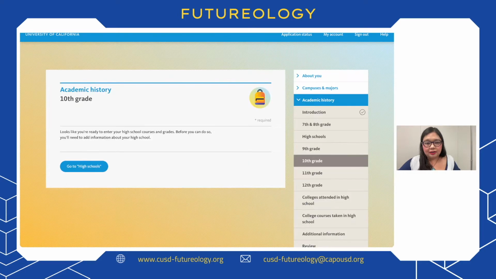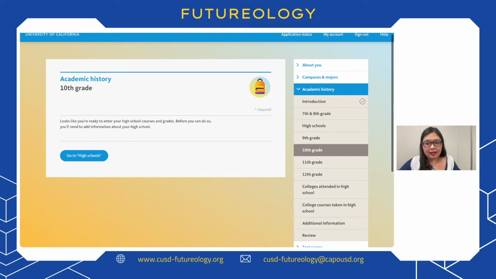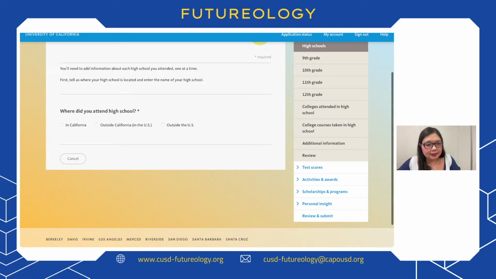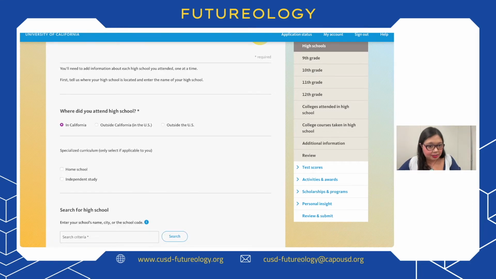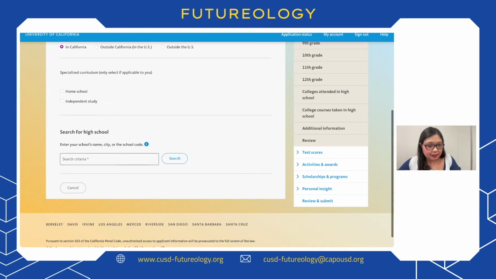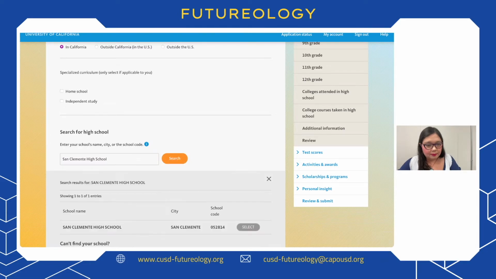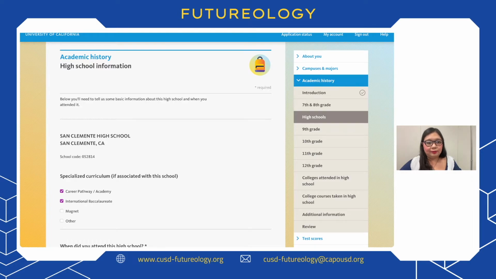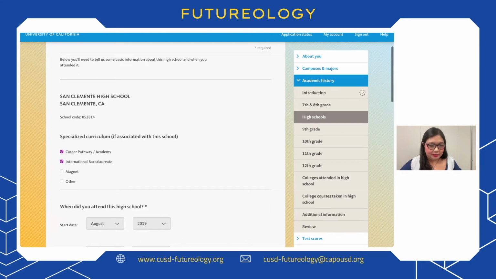So in this section, I will go ahead and enter information with my classes, but first things first, the nice thing about the UC application is that you can search for your high school. So let's look up San Clemente. Select. For high school information, I just want to make sure that the information here is correct: San Clemente High School in San Clemente, California.